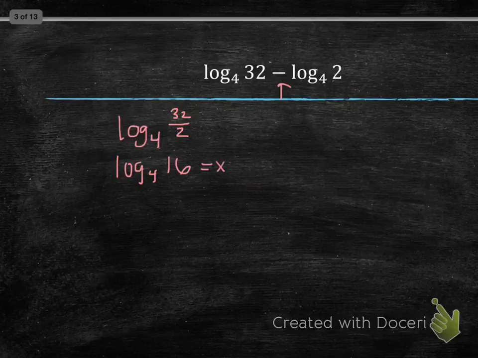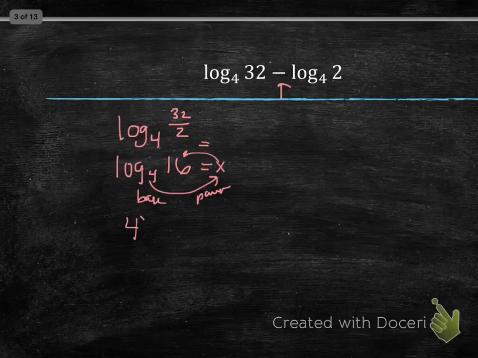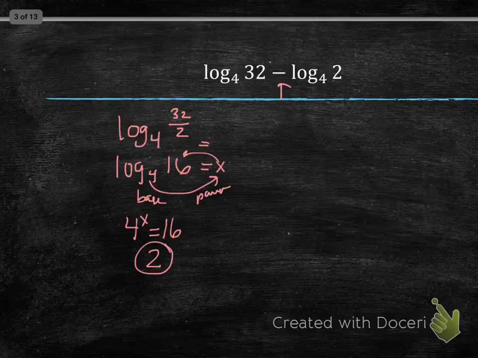So if I set it equal to x, I do base to my power. Base power what it's going to equal. So 4 to the x is equal to 16. So what, when I type it in for x, right there gets me 16? Well, 2 does. So you are rewriting it with the property and then seeing if you can simplify if it's all numbers.